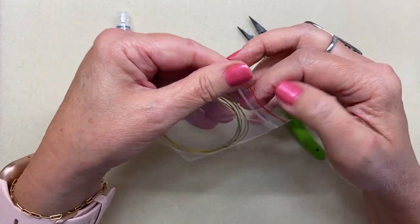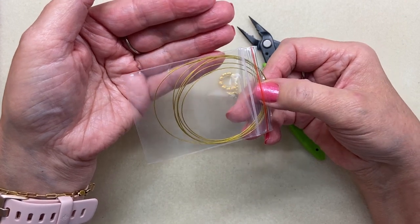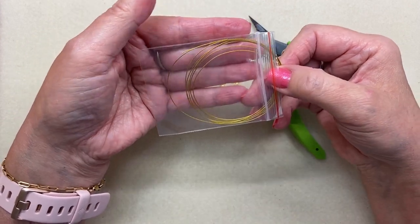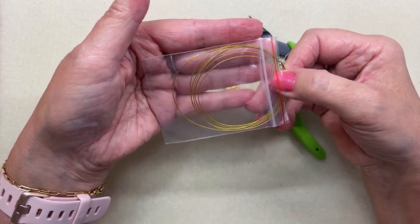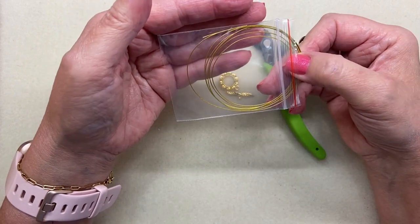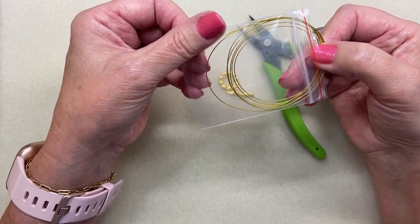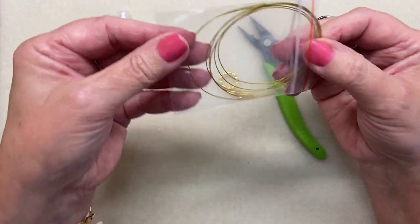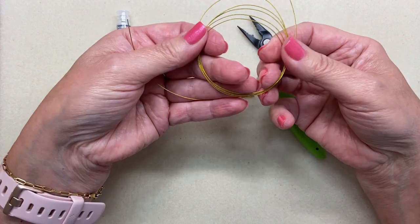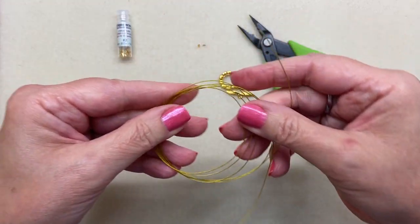This gold bead stringing wire comes as the starter pack in the curated bead box. That's such a great box for people just getting started in jewelry — it's not very expensive, you get a lot of variety of bead colors and sizes, and it always comes with a starter pack of findings and supplies. You can practice with different things, get accustomed to different materials, and even decide what types you enjoy making with.